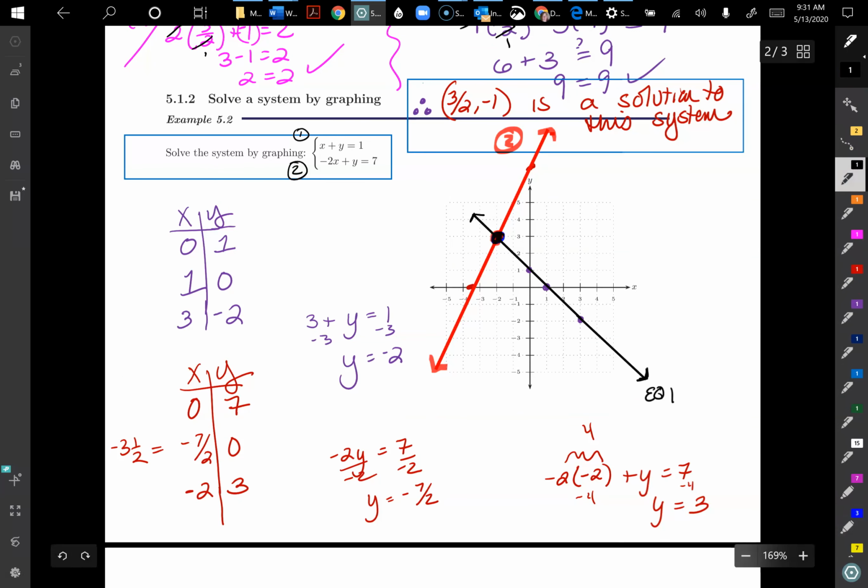I also want to graph or just plot a couple points on my graph where I had that 3, -2. I can also label my 0, 1, just a couple points on each, especially this one where it's off the grid a little bit, and this one where it's a fraction. It's good to label. But now I really want to make sure I put my answer in there.